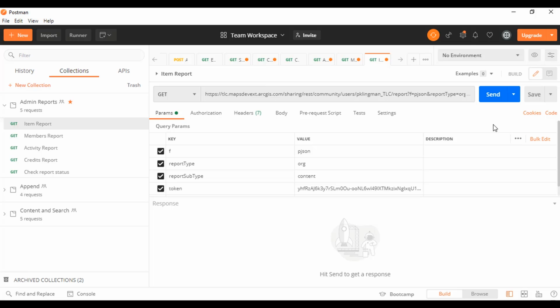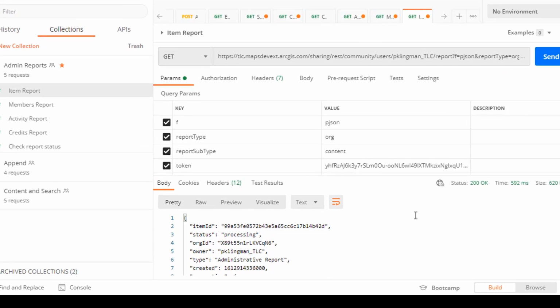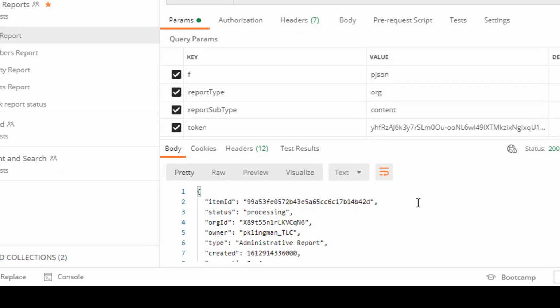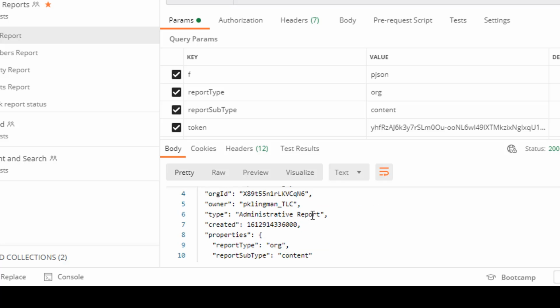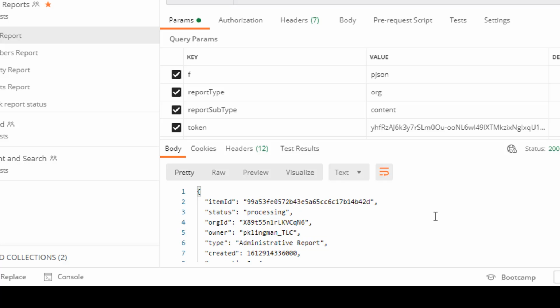So let's go ahead and send this request. And we can see that it gets returned with an item ID and that it is processing. And it has some other properties here as well.